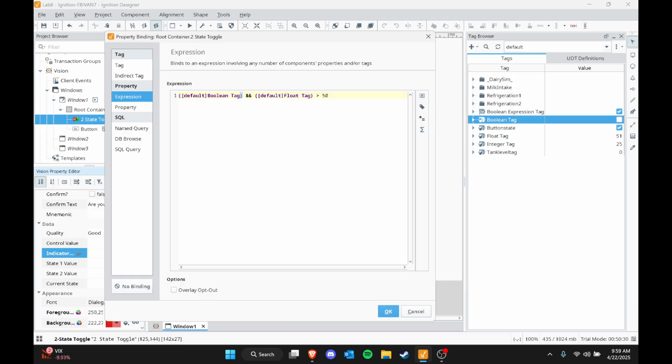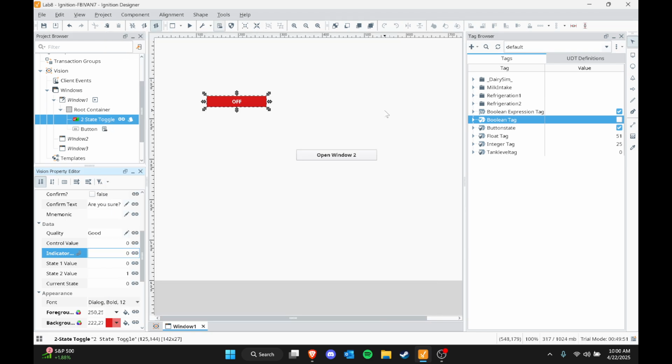My Boolean tag is kind of like the officiator. If it's off, then the two-state toggle has to be off, even if the float tag is above 50, because of this and statement. And if this is 50 or less and this is on, it'll still be off because both of them aren't true.